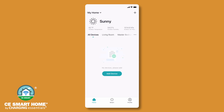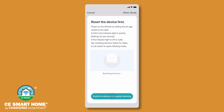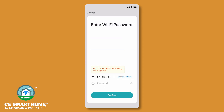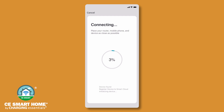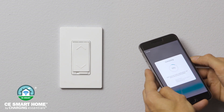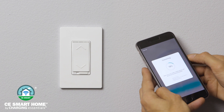While the indicator light is rapidly flashing, tap either Add Device or use the plus sign in the upper right corner to add a device, then select Light Switches. Tap Confirm Indicator is Rapidly Blinking. In the Enter Wi-Fi Password screen, check to make sure your 2.4 gigahertz Wi-Fi network name is displayed. If not, tap Change Network to go to your settings to connect. Return to the Enter Wi-Fi Password screen in the app to enter your Wi-Fi network password. Tap Confirm to enter the connecting progression screen. While connecting, the indicator light will turn solid then turn off, indicating you have successfully connected the smart dimmer to your Wi-Fi network.